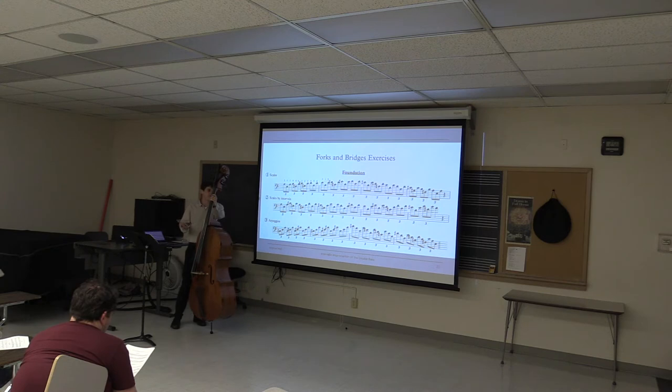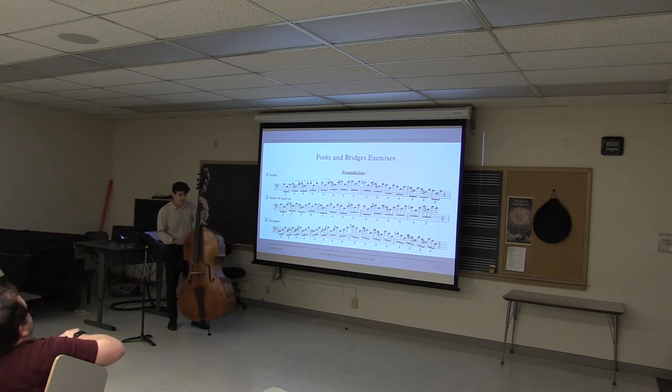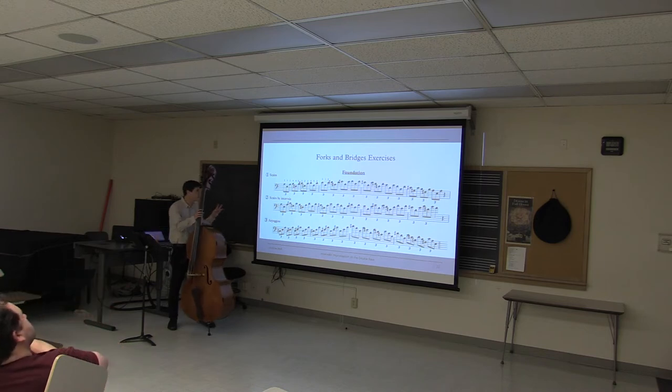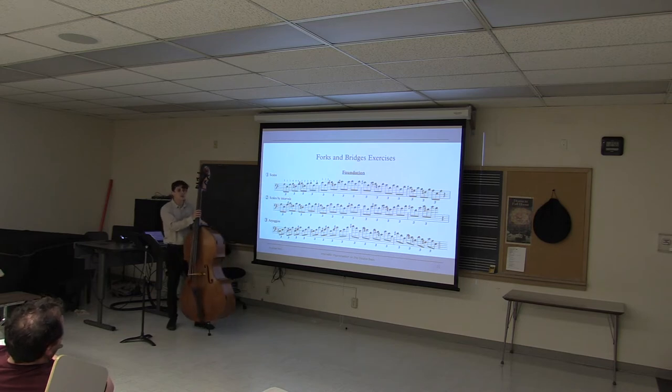So, first things first, let's talk about forks and bridges. And specifically a foundational exercise that I think can be very helpful for learning this technique. So, with any foundation, one way that has always stood the test of time is practicing scales. Right? And finding ways to practice scales with this technique. So you'll notice that I've written some fingerings in here, but I erred on the side of not writing fingerings because I think it's important that whoever has this, whether it's you or a student of yours, should be exploring ways to use these techniques differently, right? Because there is no one fingering that's going to make this scale perfect. The important part is that they're practicing these techniques throughout these exercises.